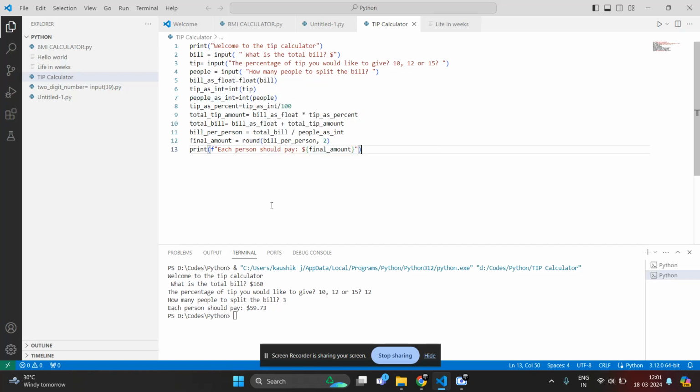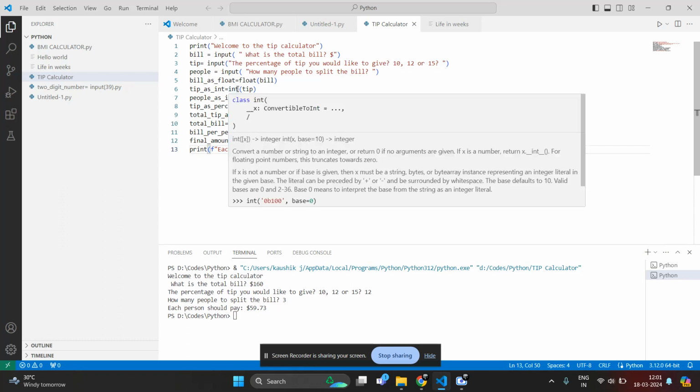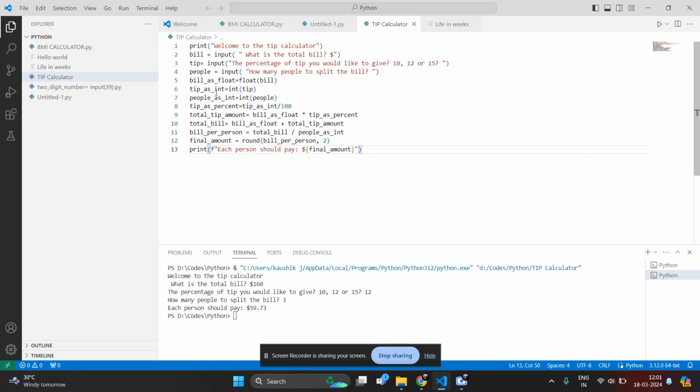I have taken the tip as an integer variable only, because I have not considered floating point, as it might be a bit complex for the time being. I have taken the number of people as integer, which is a basic understanding to everyone. It cannot be a floating point, because that would be silly.